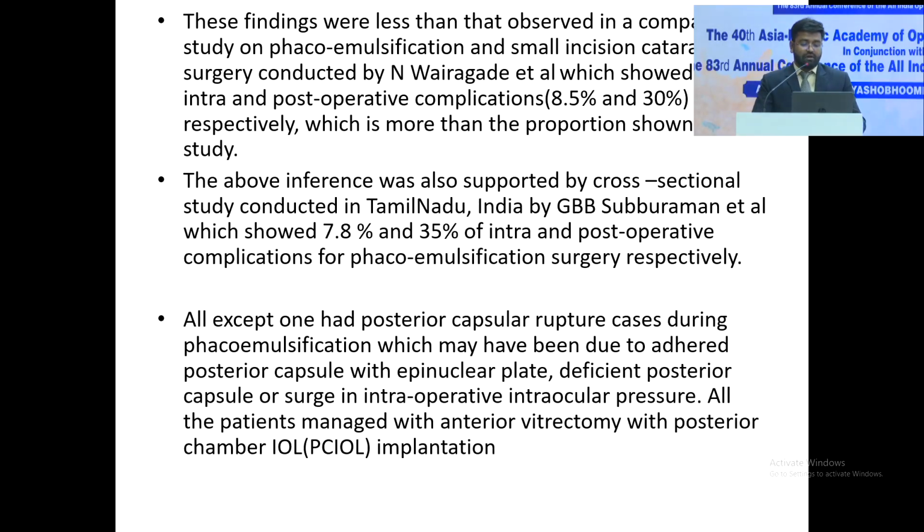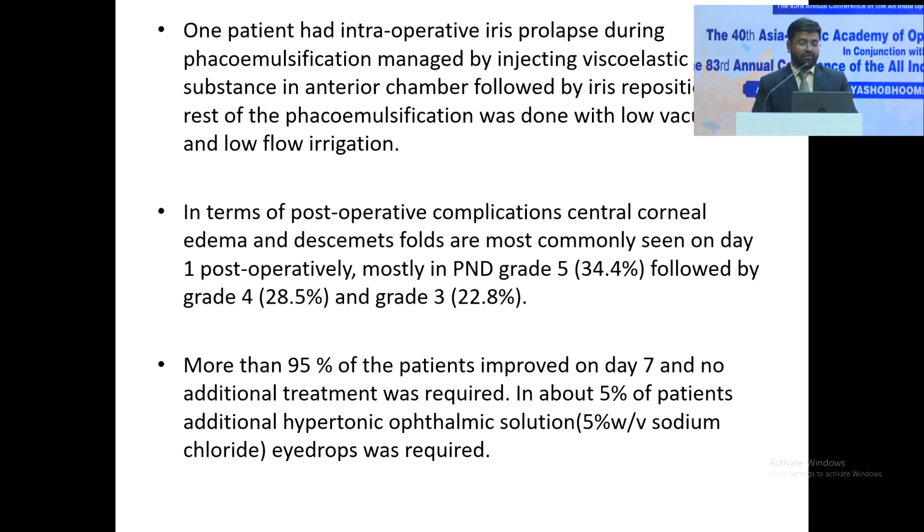Yes. So by the modification of the surgery, there is less postoperative complication as observed in the previous studies. One patient had a posterior capsular rupture which was managed with anterior vitrectomy and PCIOL implantation, and one patient had intraoperative iris prolapse which was managed successfully with low vacuum and low irrigation flow.